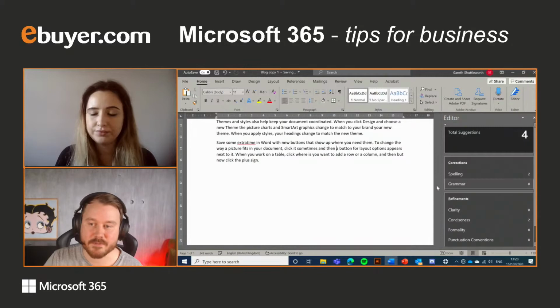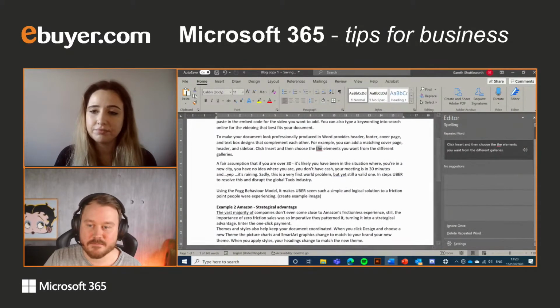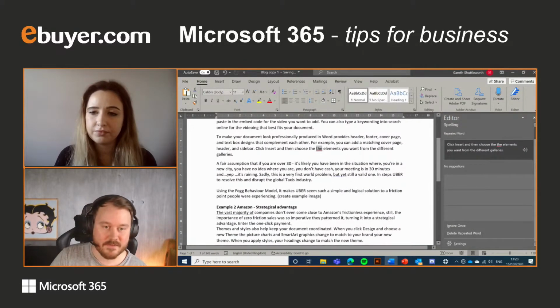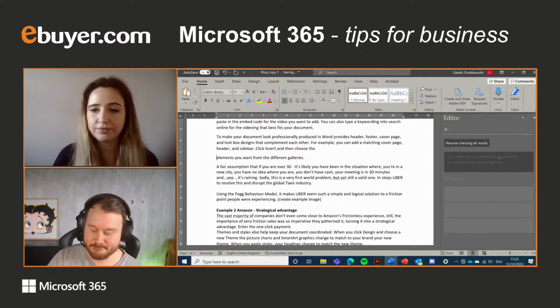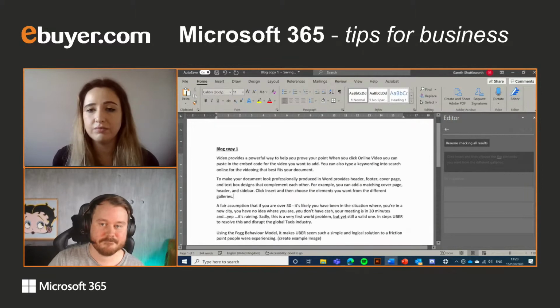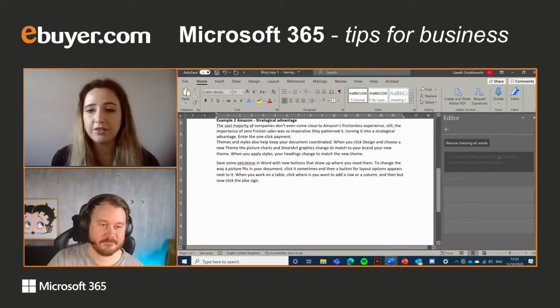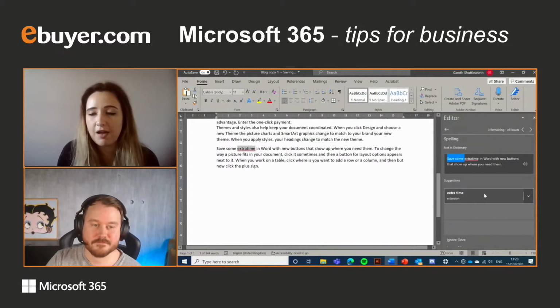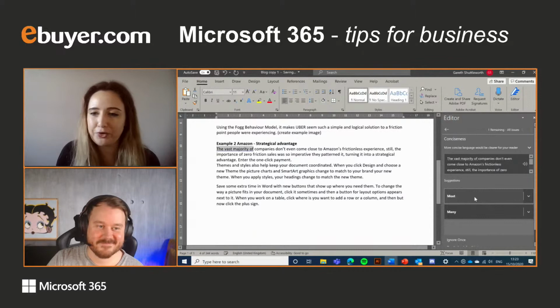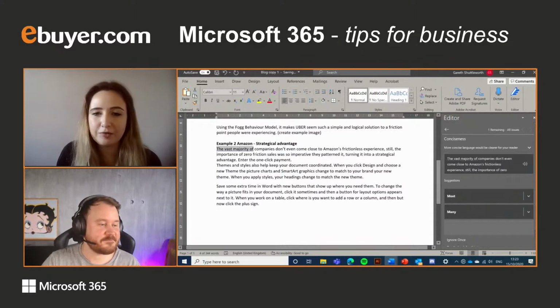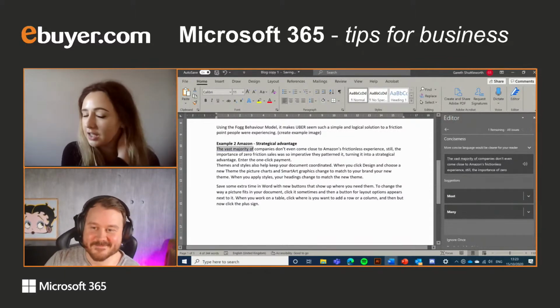So hopefully it saves people a bit of time and a bit of money as well. If they're paying for other services, you might already have it as part of your package. Yeah, definitely. That feature in particular, the editor, that would be a game changer for someone like me, who is constantly bugging co-workers to proofread my work. So that's a really cracking feature, that actually.